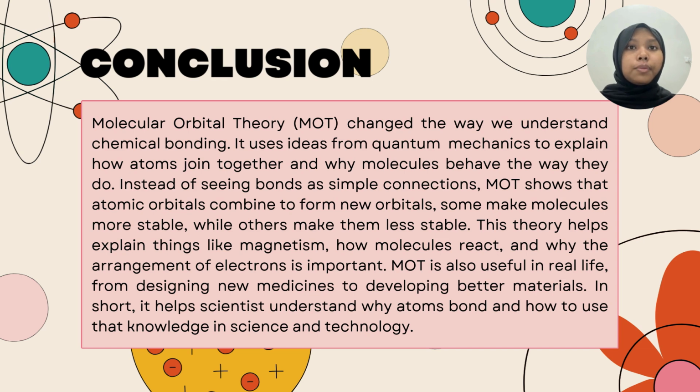This theory helps explain things like magnetism, how molecules work, and why the arrangement of electrons is important. MOT is also useful in real life, from designing new medicines to developing better materials. In short, it helps scientists understand why atoms bond and how to use that knowledge in science and technology.